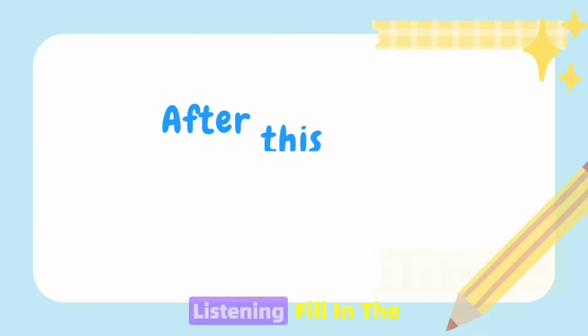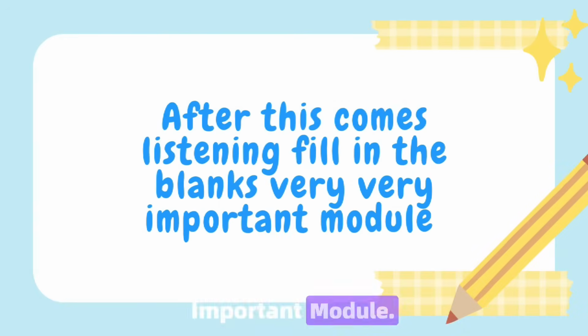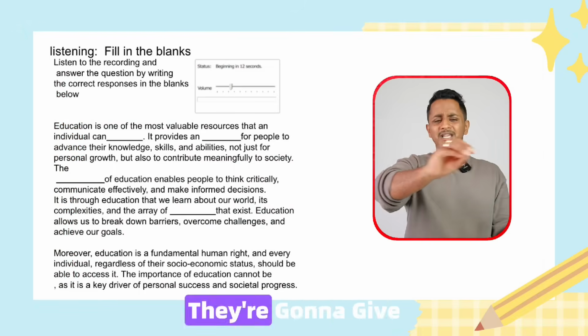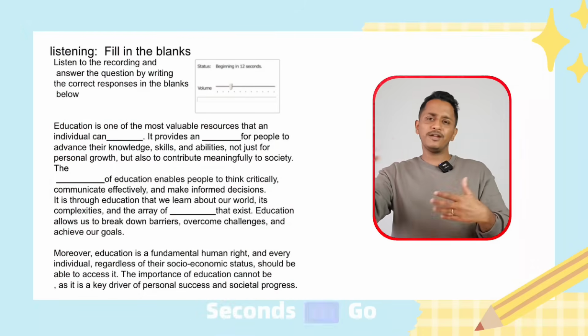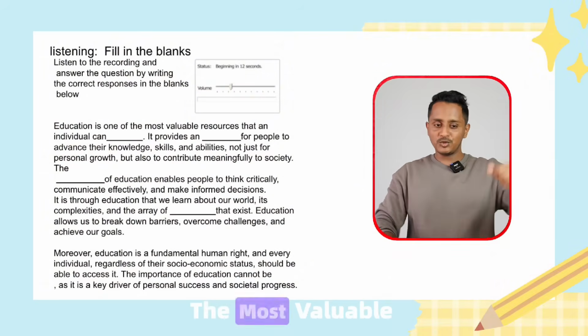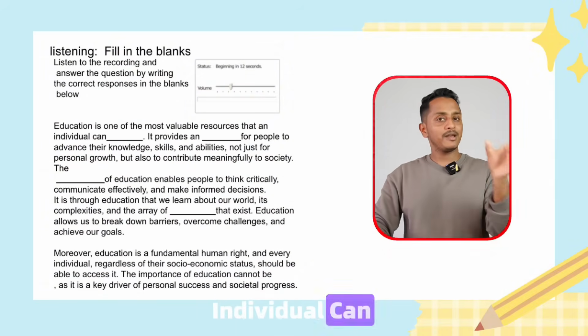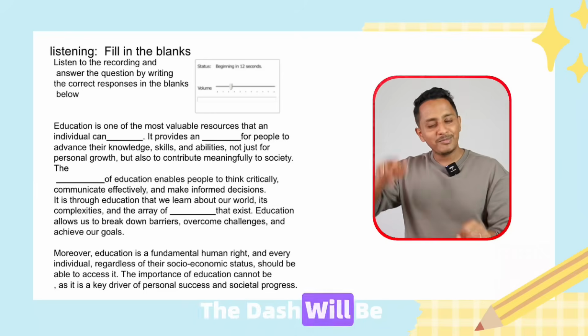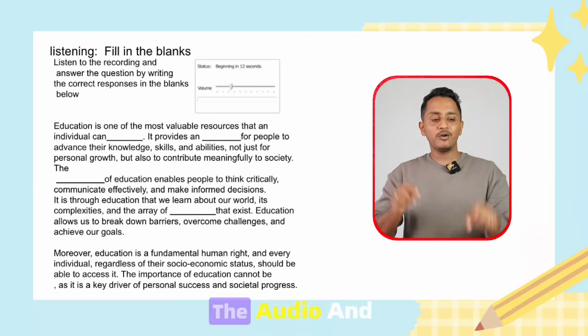After this comes listening fill in the blanks. Very, very important module. It looks something like this. They're going to give you some time beginning in 10 seconds, 3, 2, 1, go, and then the plain audio. There will be a text: Education is one of the most valuable resources that an individual can, dash. The dash will be filled in the audio. Now you listen to the audio and type.